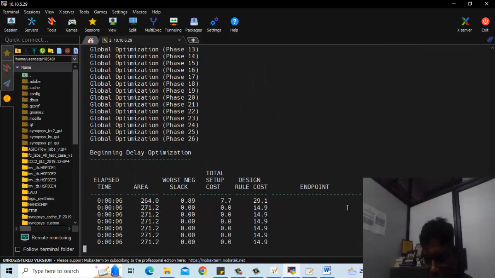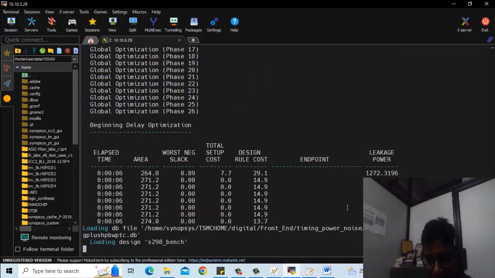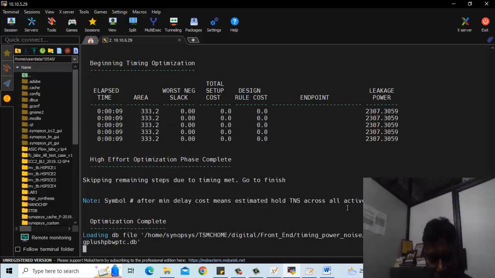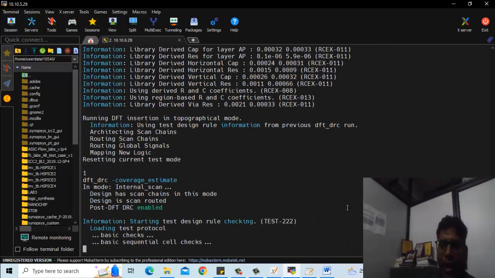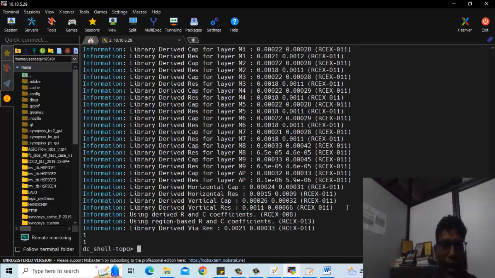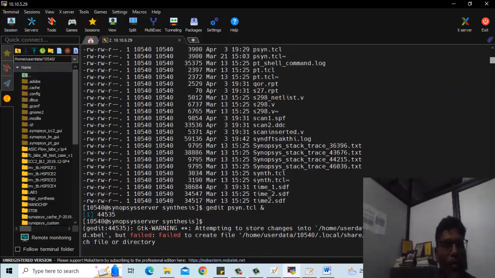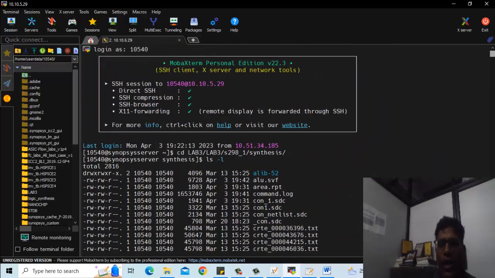Going to the script, I want you to take each and every line. I don't want you to run the whole script at once, because you will find it difficult to understand. Instead, I want you to take it line by line, feed it in and see what is the corresponding change that has been brought in. Right. So let's start from here.